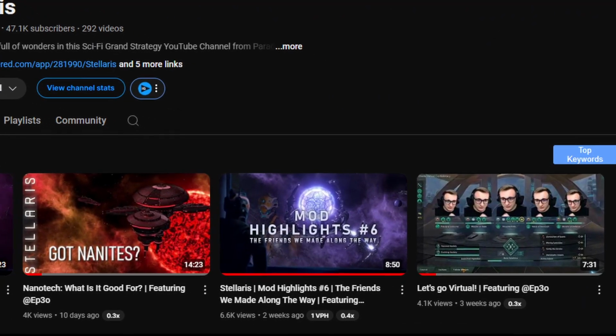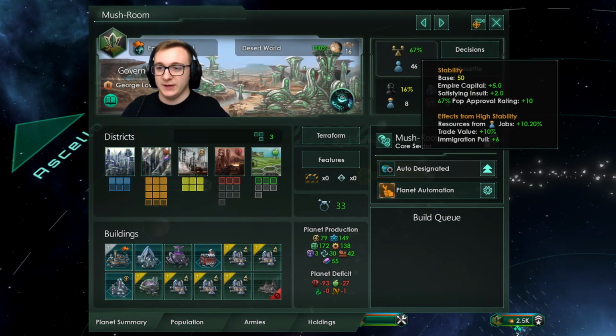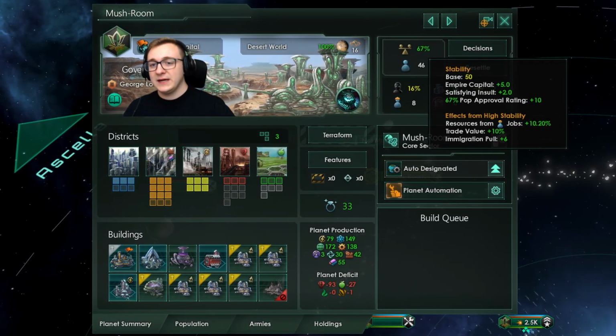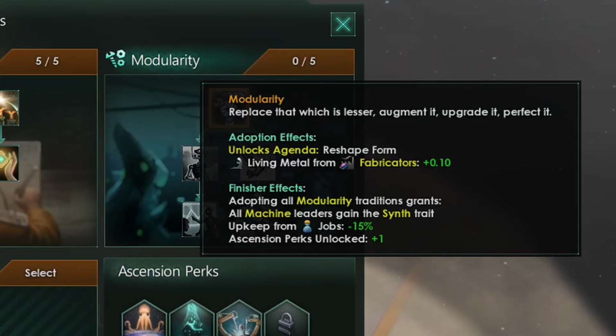Let's get into modularity. As we've been doing in these videos, we'll go straight into the ascension tree, so we can really get a feel for what it does, and I can give you any tips along the way. So to start, we get the agenda Reshape Form.